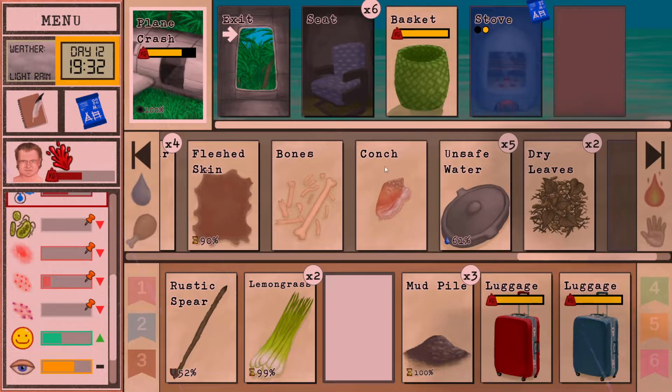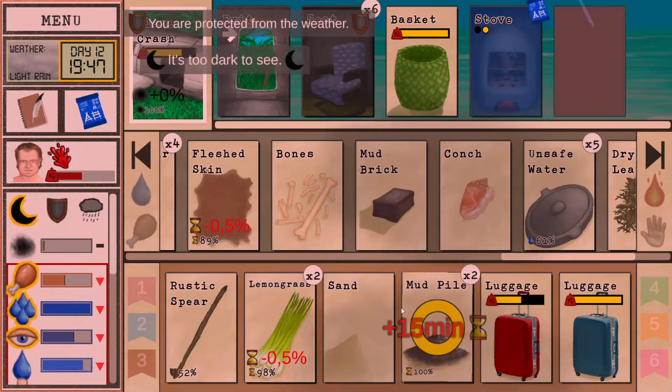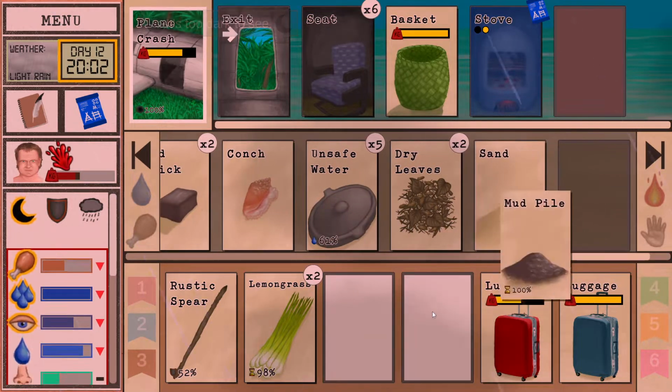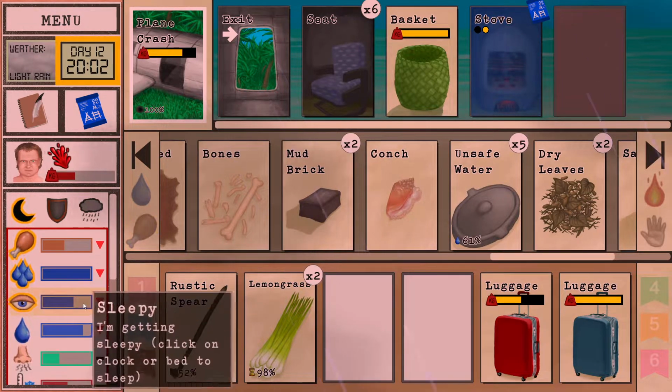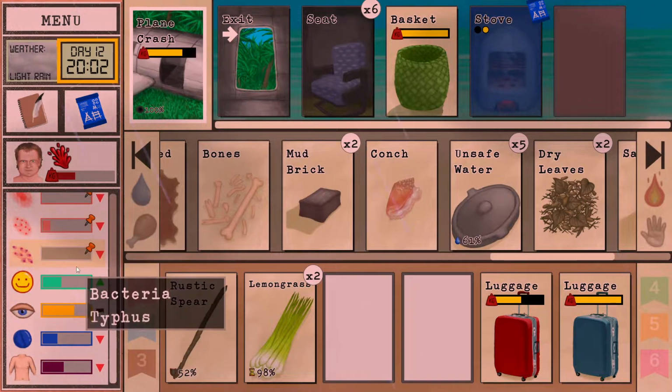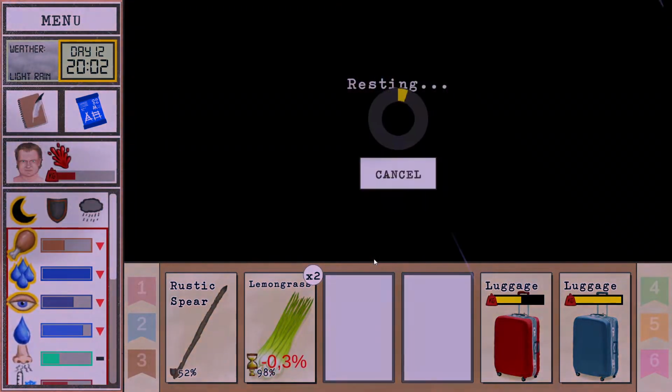That's totally fine. Let's do some... Anyway. Okay, now it's dark, so we can do it. We can... Okay, bug bites going down. Bacteria typhus under control. Yeah, let's go and take a rest here.